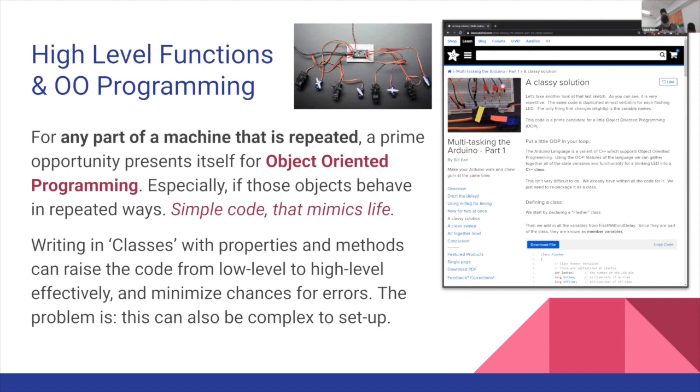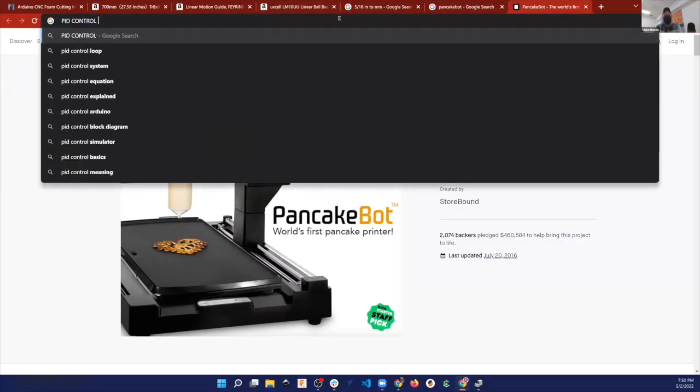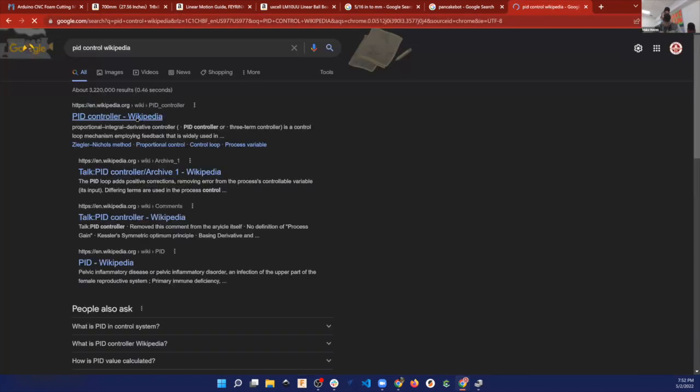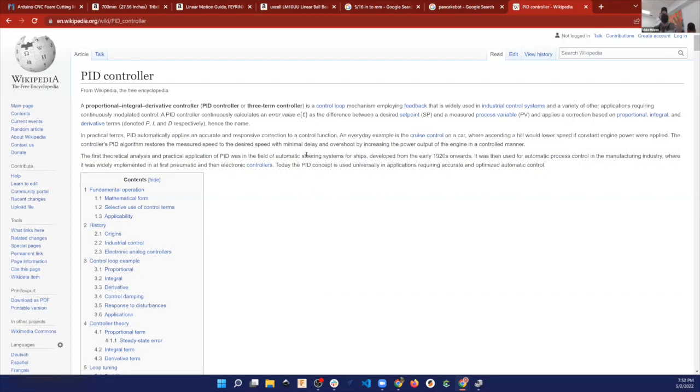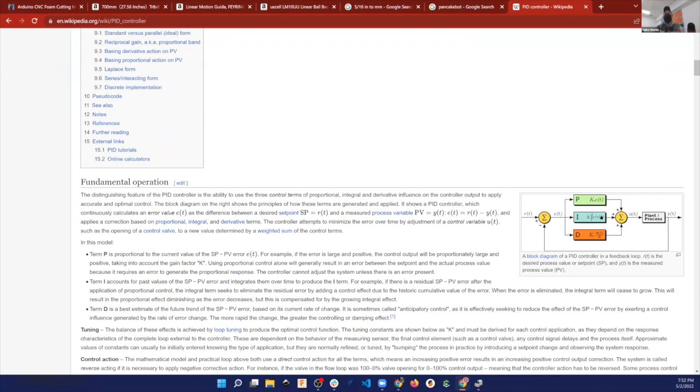And then there's something even more advanced called PID. I'm going to Google that really fast, PID control Wikipedia, so that we see it. This is a common way. This is proportional, integral, and derivative. If you took high school calculus and ever wondered, how the heck am I ever going to use this in life? This is it.